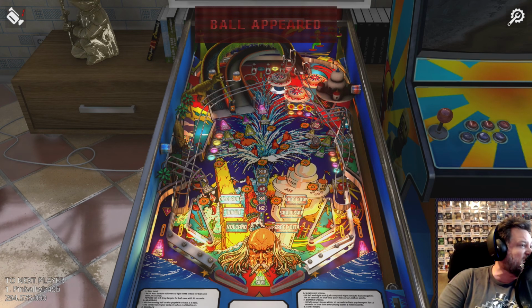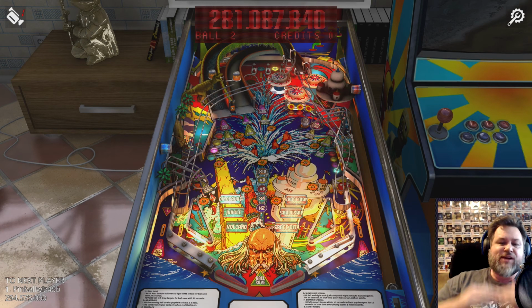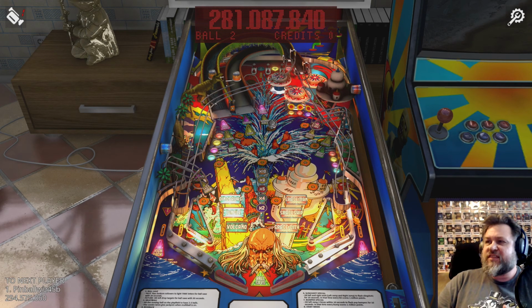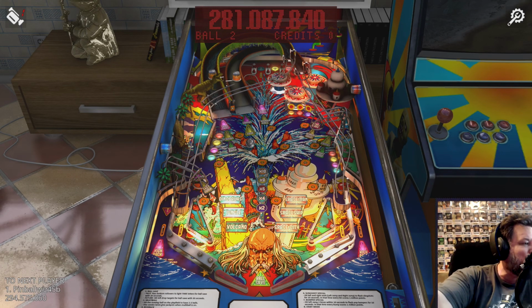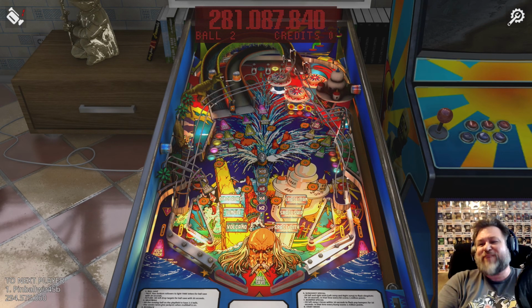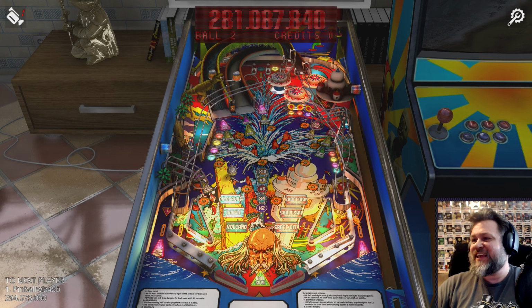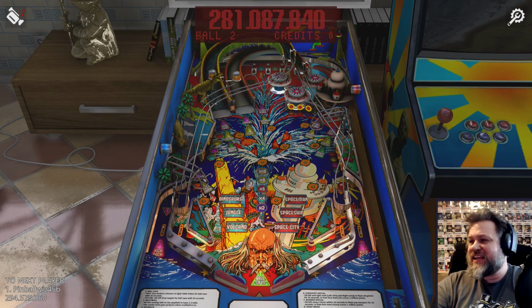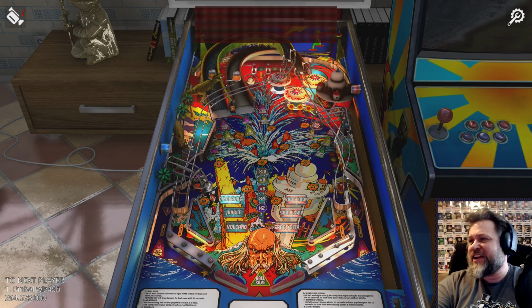The original Time Machine at least had 2 different modes where you traveled into the past and the future. This one, you just pick it at the beginning or let it choose for you. You are number 1 there, Pinball Whiz. 294. I may be beating your score here, but I know you could just come right back and get it again.